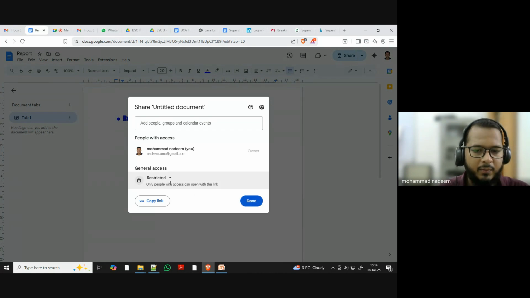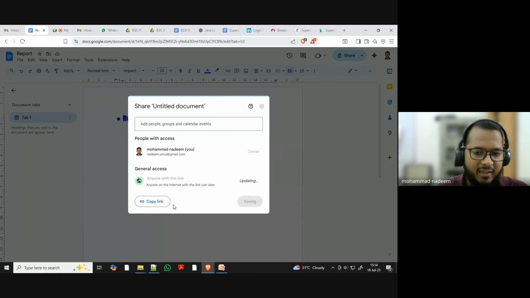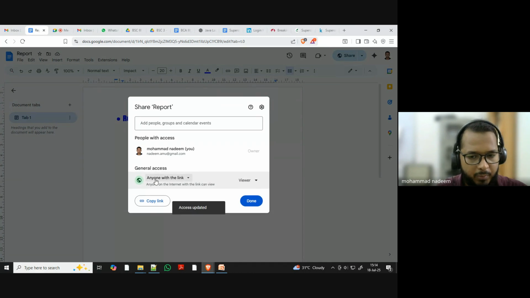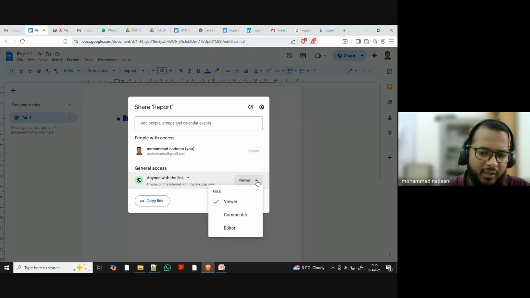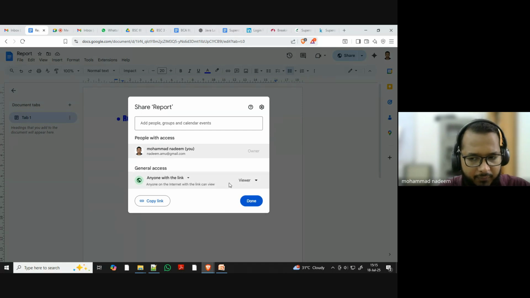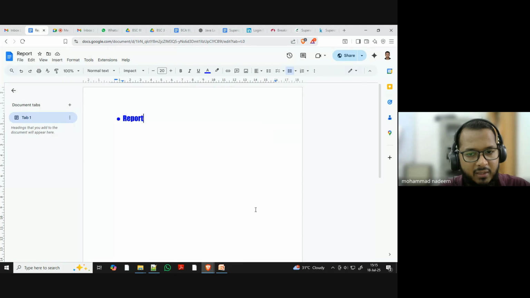And we can also open it to anybody who has the link of this report, they can open this, and we can also set what kind of access we want to give them, which means people can only view this document, or people can also edit or change it. So we have mainly two functionalities, primarily viewer and editor. Editor means they can change, viewer means they can only see it, right? So these options are available with Google.